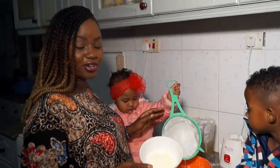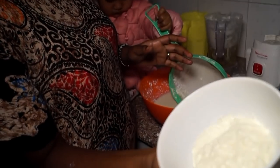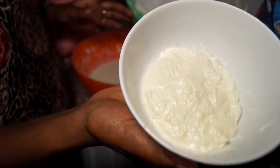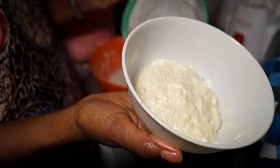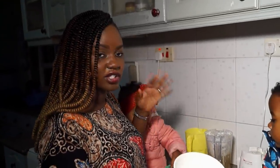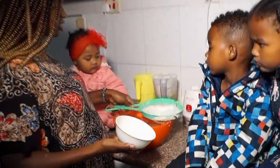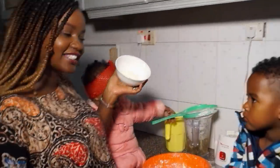This is the final product. We are finally done. You can see that is our butter. Butter, depending where you're from. And so what we have remaining here is what we call buttermilk, what we'll use for baking and other things. Do not throw that away. It's very important. So this is our butter, guys. What do you think?